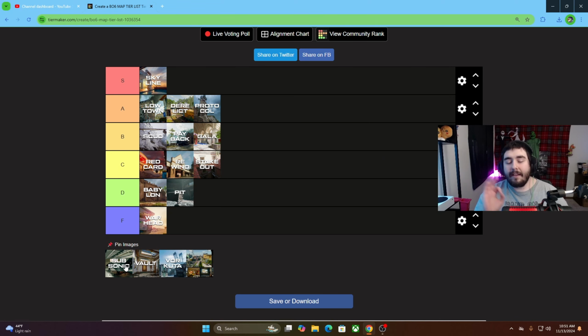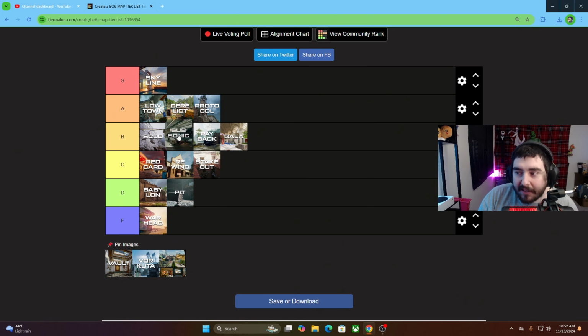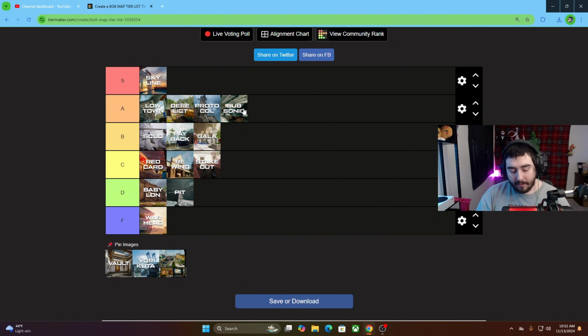Subsonic. So, at the beginning of this game, everyone picked it. I hated it. Right now, my feelings on it... I'm not gonna lie to you. Alright, come here. Alright. Subsonic. I think it's going in A. I don't know if it's better than the E3. You know, I don't know if it's my favorite. It's small. It's cool to play on.